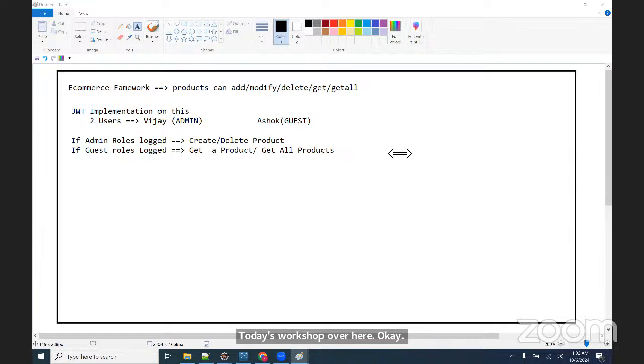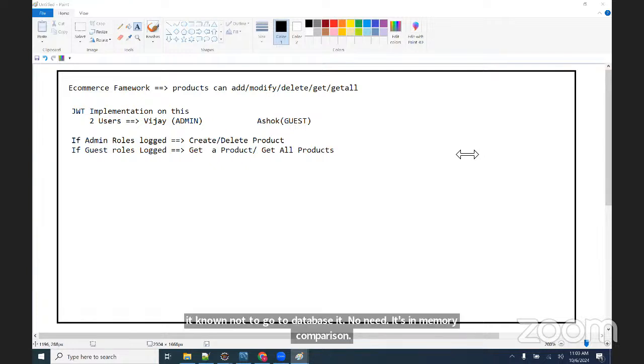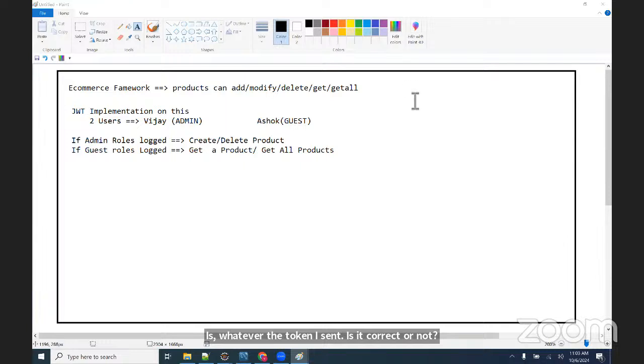Okay. Shiva asked a question: the token is stored, then it will send the token with every request, and that token is validated by the API. Correct, it should validate, right? Token validation is an in-memory comparison. The token should be validated, Shiva, but it does not need to go to the database or to any file system. It's an in-memory comparison: whatever token I sent, is it correct or not? Token 1 is equal to token 1.